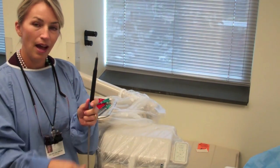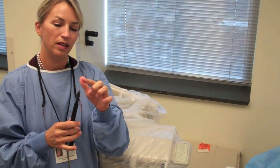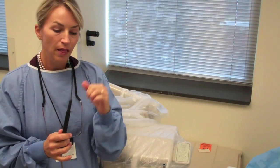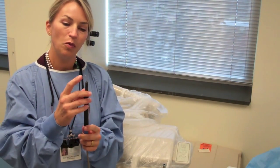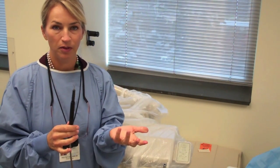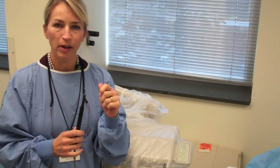Understanding which insert you need to select for the type of patient that you have is definitely key and very important. The other thing to think about is that most ultrasonic insert manufacturers have little wear indicator cards. These are critical. If your assistant does the ordering, don't have your assistant throw that card away. It's going to help you understand how much of the ultrasonic insert is worn. An ultrasonic insert becomes less effective as the tip wears back. So for maximum effectiveness, so that we don't burnish calculus and have better clinical outcomes, you're going to want to go back and reference that card so that you can make sure you're using effective tips.